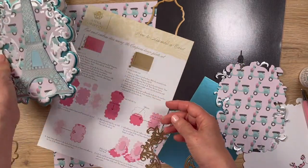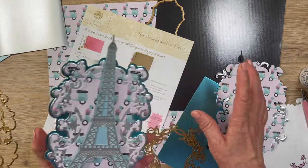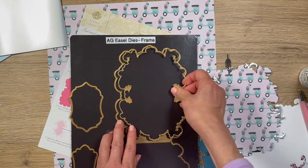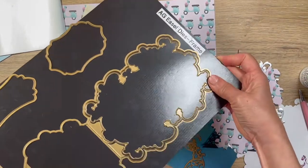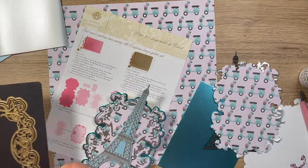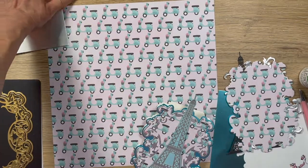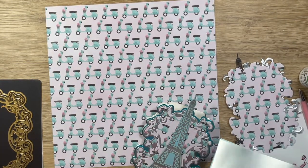If you have or haven't worked with easel cards, they're really fun to do. I'm going to put this away to have a little more space to finish the card and show you what I've done. I didn't finish it all the way, and until you finish it, you can't tell 100% what it's going to look like. Bear with me — I also don't know how to edit my video.